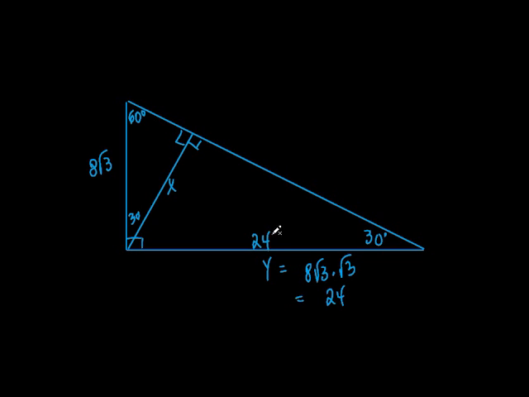Now watch this. What's nice about doing it that way is solving for x. Now look at this triangle right here. That medium-sized triangle. Still a 30, 60, 90, isn't it? This is the short side to that medium-sized triangle. That's the short side. This is the what? It's the hypotenuse because it's opposite the right angle. This is the hypotenuse. That makes it super easy. Just divide it by 2, and x is 12, and there you go. That's the easiest way to do it.